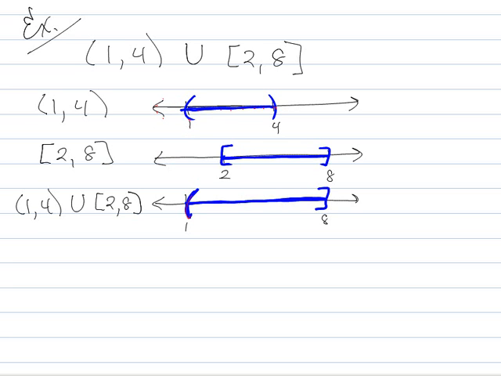We can go all the way to the 4 here. Then I can keep going even further and go all the way to the 8. So that's where that comes from. And you just keep the same shapes. As far left as we can go is the 1, as far right as we can go is the 8. So that's actually our solution here. The union of those two sets is 1 to 8. So that's how we'd write it, (1, 8).